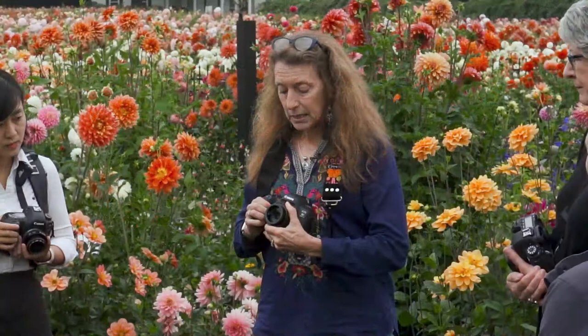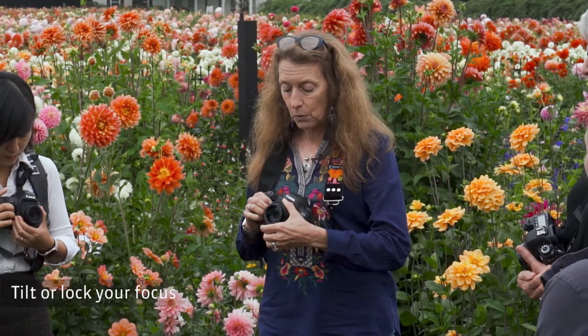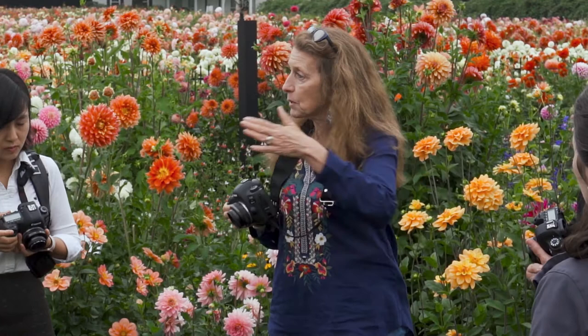It does bend, not quite as much as your Sweets. It sort of bends on the third. And if you don't want to bend it, you just rotate that ring to the left and it locks, if you want that centered focus. So you've got a sweet spot in there, and when you're bending, you're moving that sweet spot toward your subject, toward where you want to draw the eye.